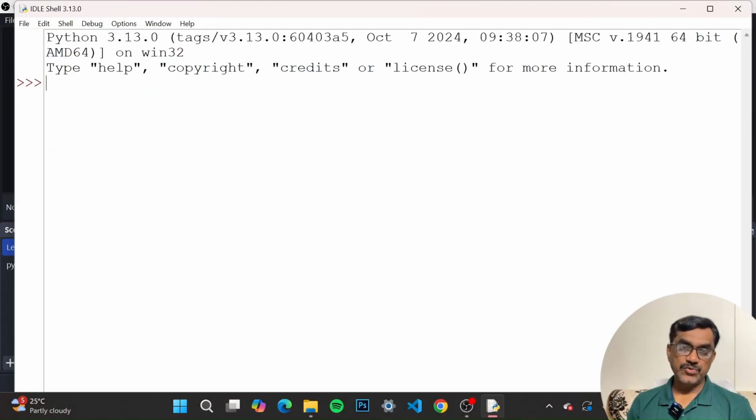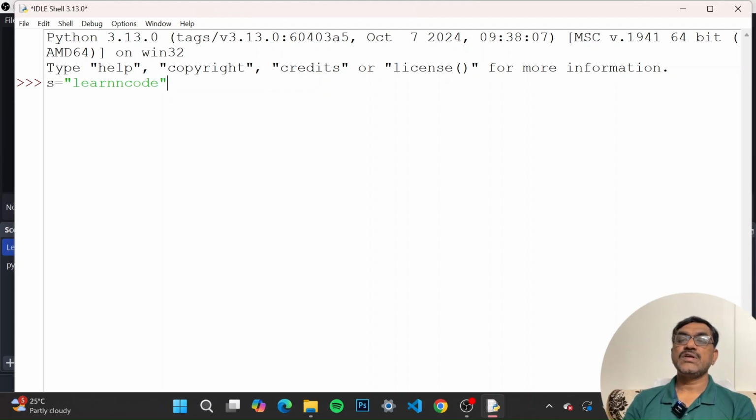Now we will see how to access the individual characters of a string, and also we will see string slicing. In the previous sessions, we have seen that string slicing is nothing but the process of accessing a range of characters, or getting a substring of a string. Now take a string s equals, in double quotes, "learn and code". This is the string I'm taking.